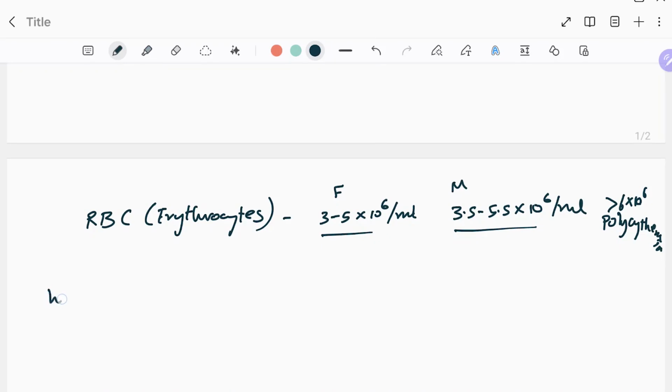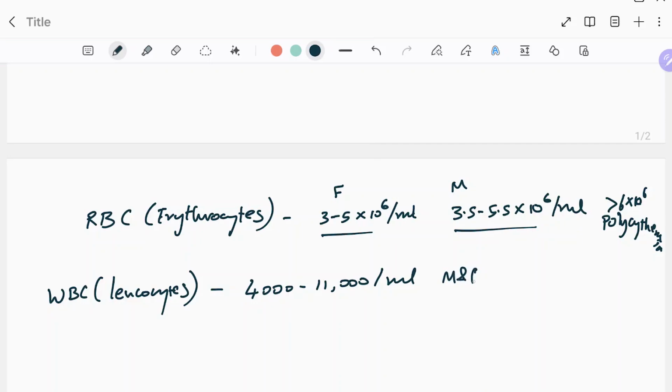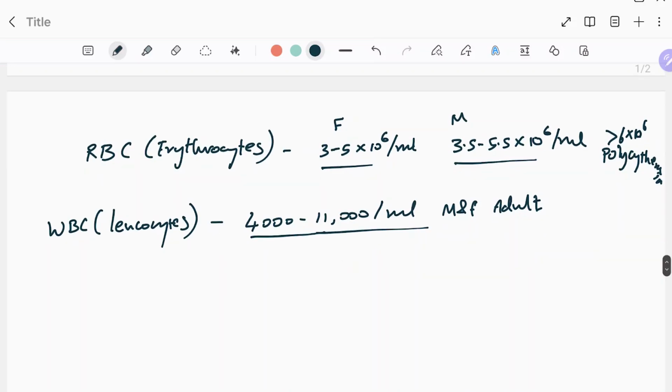And then you have your white cells, WBCs, also known as leukocytes. Your total WBCs are around 4,000 to 11,000 per ml for the adult, both male and female. Kids have even more than this, depending on their age. It can even be up to 16,000, 18,000. So it's different in children. Right now, let's focus on adults. So we have 4,000 to 11,000 per ml. Let's talk about the adults first before we go into the kids, because it's a little different in children. There are some changes which we'll be discussing later.